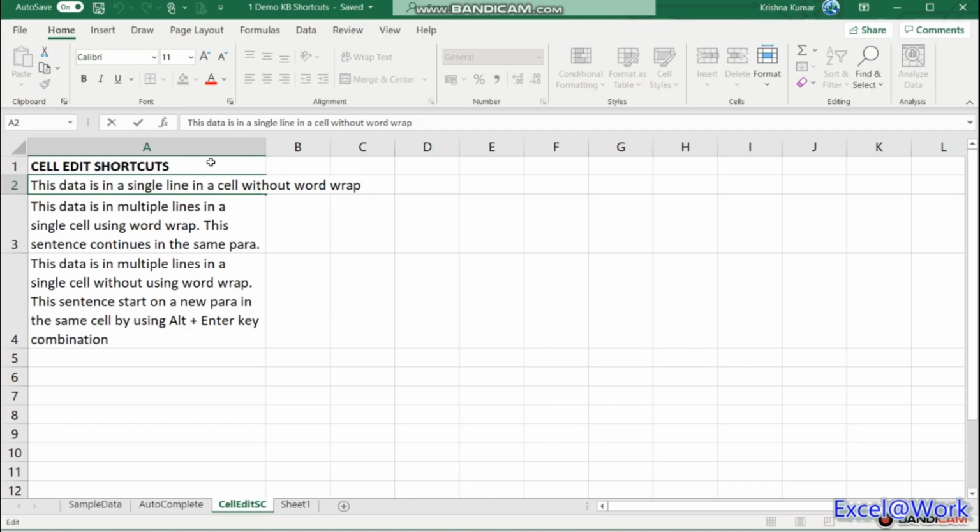To the left, shift left key. I can select one character at a time. This includes spaces. If I am here again, I use the left arrow and then again go to the right with one character at a time, including the space, using shift and right arrow keys.